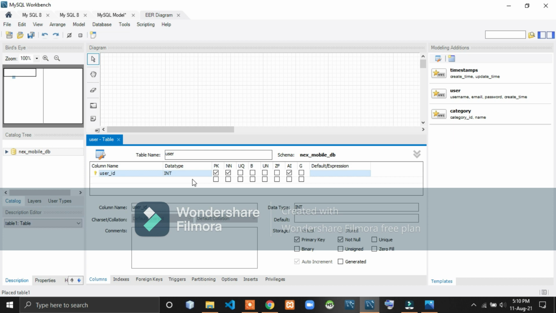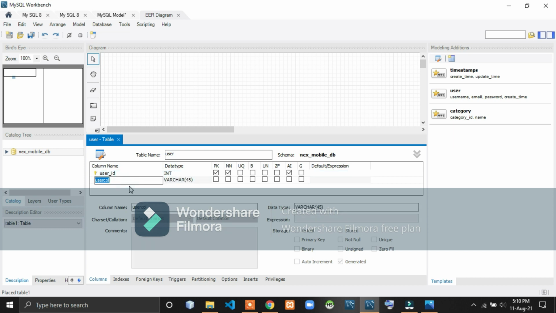So because of that I set auto increment. When I put the tick for not null, the user must enter a value for that field without leaving it. So that's why I put the not null tick for that.